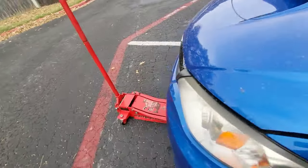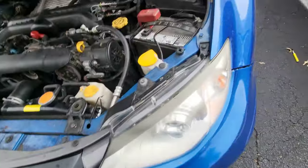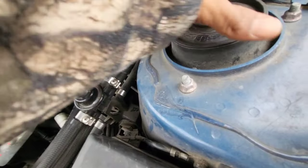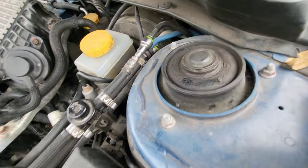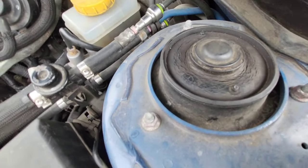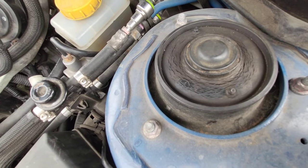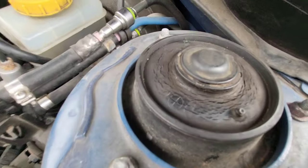Let me show you the bolts up here. These three are the top ones. I think they're 12 millimeter. See, all my bushings are cracked out here and it's just not working properly. I'm hearing a lot of bottoming out and a loss of alignment and wobbling on the highway.